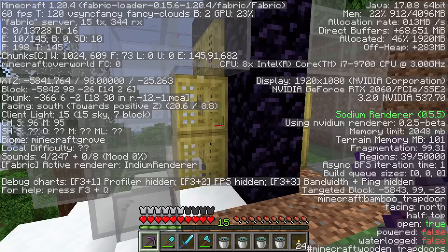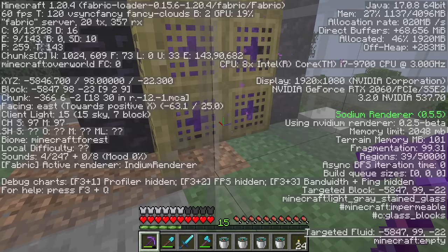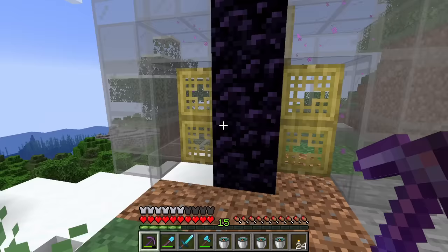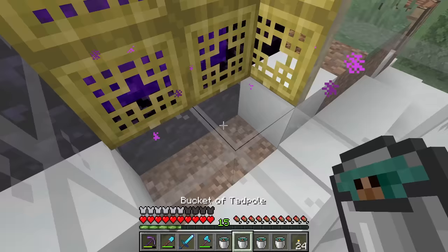So you want to try to find a basalt delta connected to a cold biome. So over here is a grove biome. That's a cold one. And then you need a medium temperature one on the other side. So it's forest over here. And then in the nether, we have the basalt delta. That's a hot biome. So that will get us all three of the different types of frogs, because the temperature of the biome determines their color. Hopefully this guy grows up.